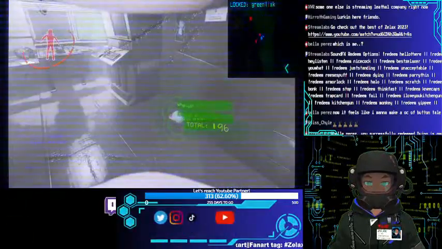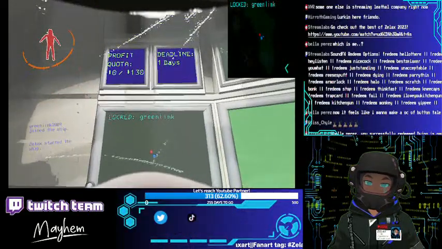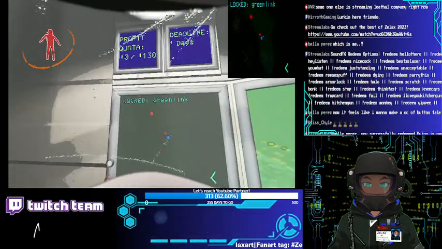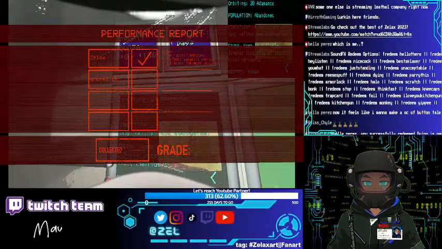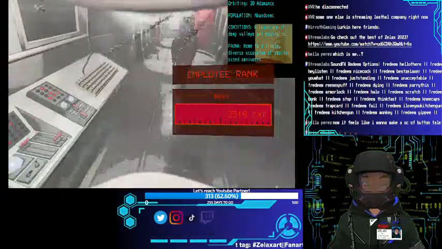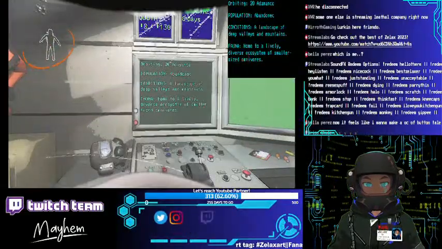Okay. 96. We do not have enough for quota. We are going to die. That was unfortunate. That was definitely unfortunate. Man, how did we get separated? I thought Green Link was right behind me. I thought that he was running behind me, and then suddenly he flipped down the cliff. Oh, that's what happened. Okay, so we're gonna die. We do not have enough loot. Well, at least I went down fighting.